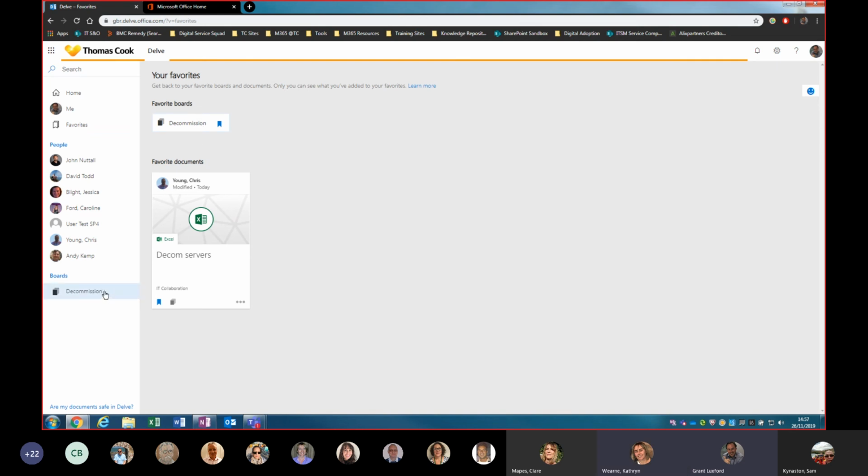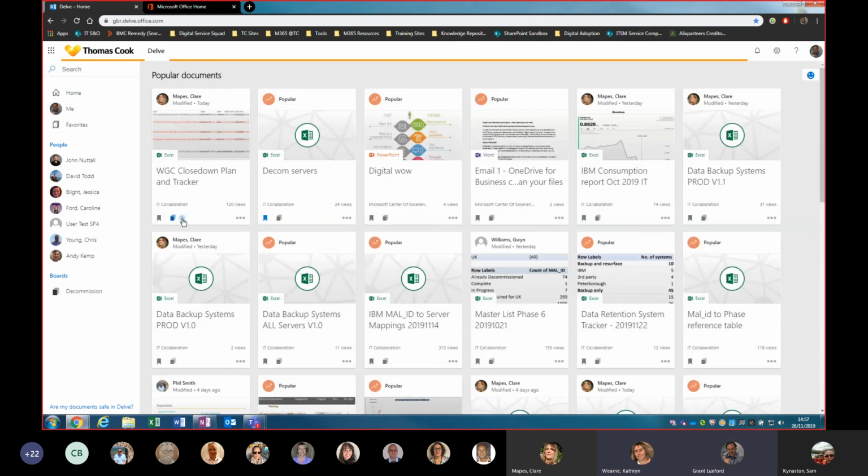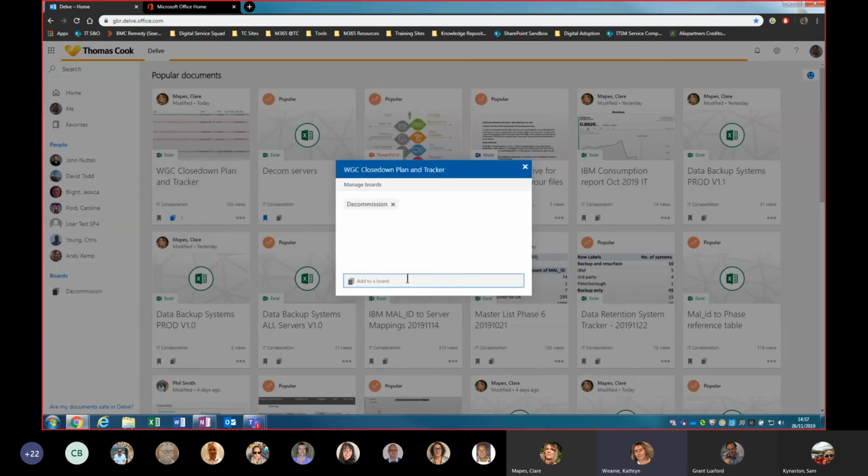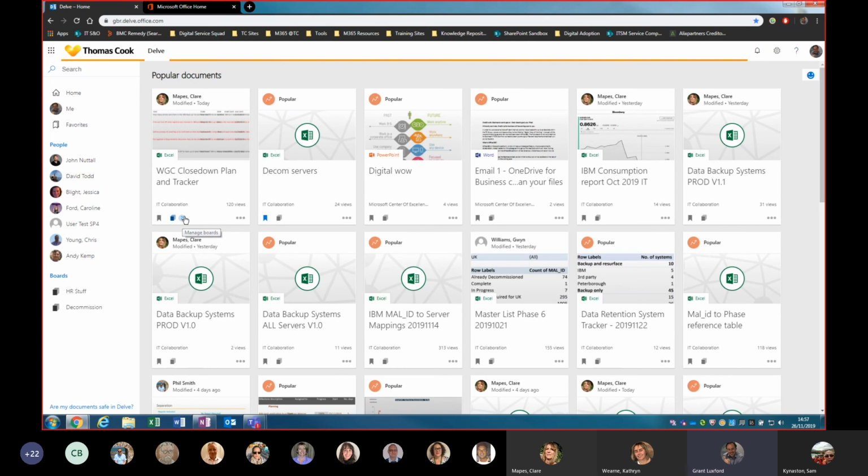And you can see when a document has already been added to a board. You can see how many boards it's on because it goes blue and has a number 1 next to it. Is that right? That's right. So you know it's on a board somewhere. Instead of creating a new board, I've just added this to another. So that's the count for the number of boards that the files are on.